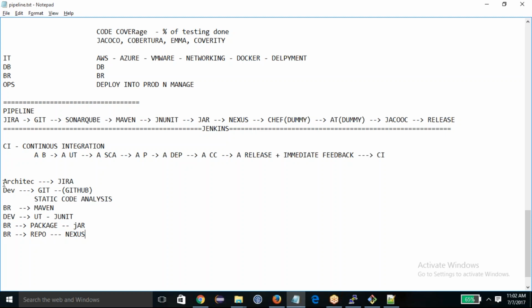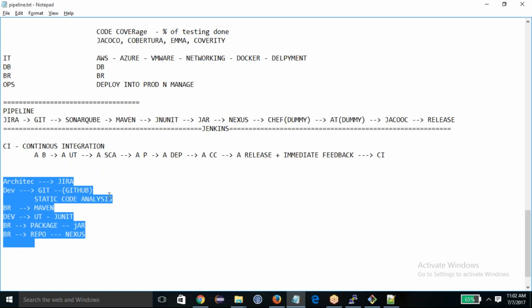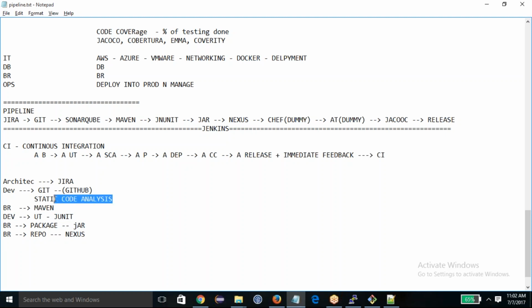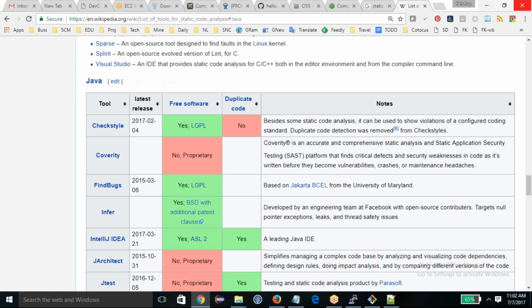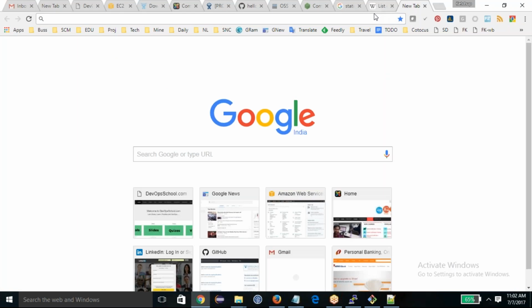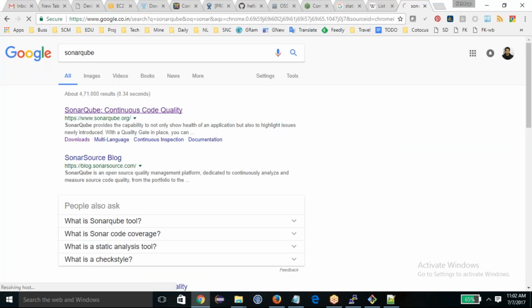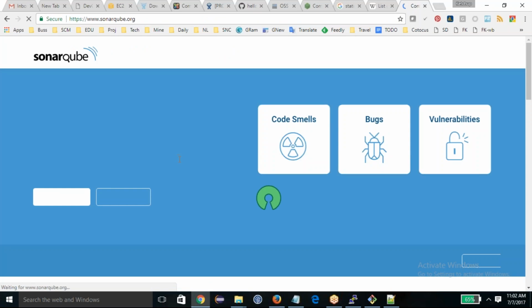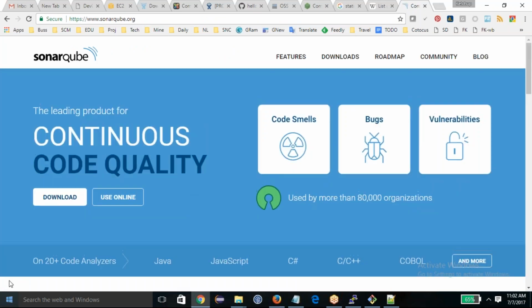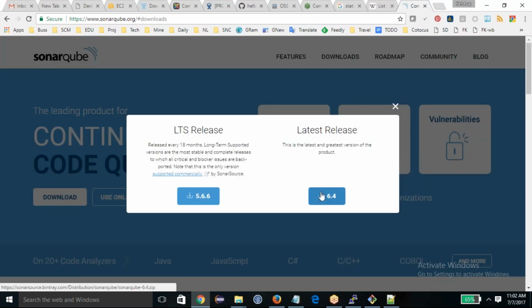Now we have everything, but I want to make SonarQube also run. So let me download SonarQube quickly. I need all these servers to work properly. Let's download the latest one.